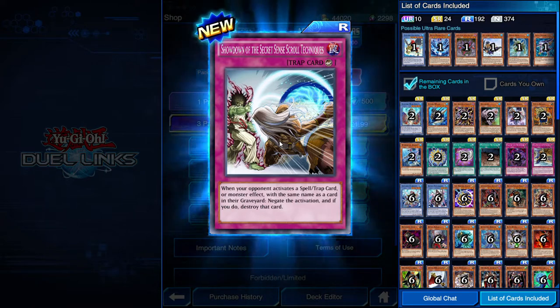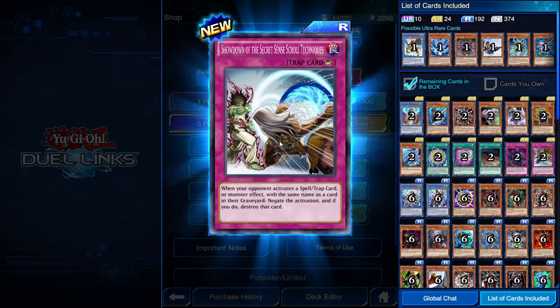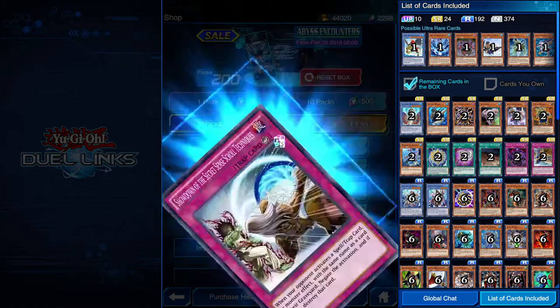Showdown of the Secret Sense Scroll Techniques. When your opponent activates a spell, trap card, or monster effect with the same name as a card in the graveyard, negate the effect activation, and if you do, destroy the card.